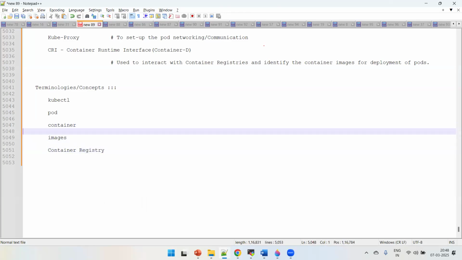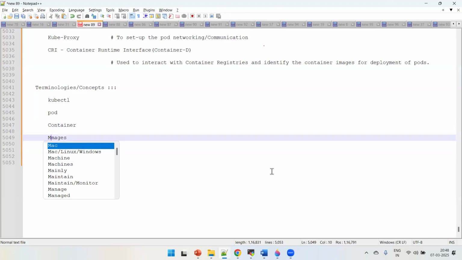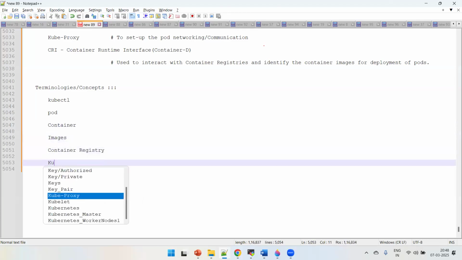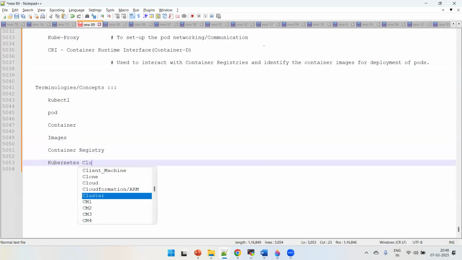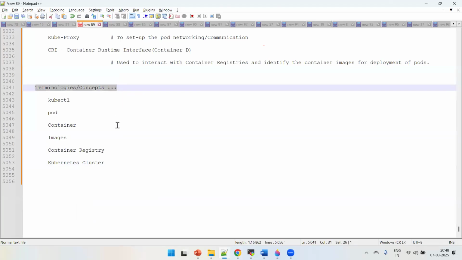And also we talked about the Kubernetes cluster. Remember? So these are all some terminologies or concepts we have here.